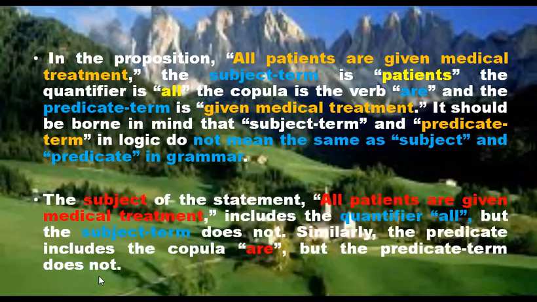So, in the same way, sa logic, iba din yung subject term at saka predicate term. You will see in our example. The subject of the statement, all patients are given medical treatment, includes the quantifier all, kung sa grammar, all patients. No? And yun ang subject. But the subject term does not, sa logic naman, patients lang ang subject term. No? Similarly, the predicate includes the copula are. Kung sa English grammar, anong predicate dito? Are given medical treatment. Yan ang predicate yan. Pero sa logic, predicate term ay tinatawag natin na given medical treatment.